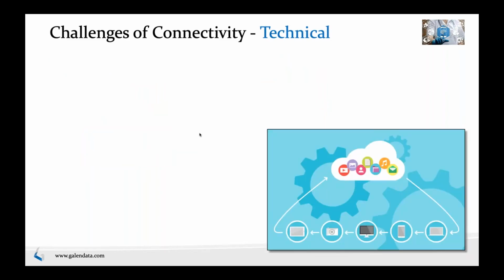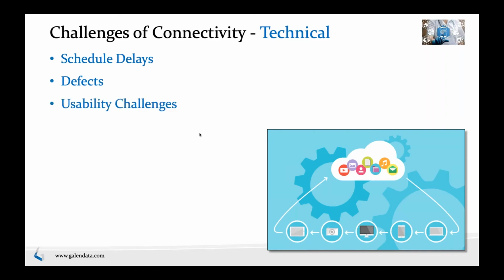And last is the technical challenges. Anytime you do development, there's always risks. You could have potential schedule delays. Engineering projects don't always go as planned, resulting in quite a bit of schedule delay. You may have defects that come up that require fixing, and that can delay schedule or delay go-to-market. Then there are usability challenges. Anytime you build new things, you have to figure out how it fits in the workflow, how the user is going to use it, or what additional risks your new set of systems or functions bring in terms of usability challenges.